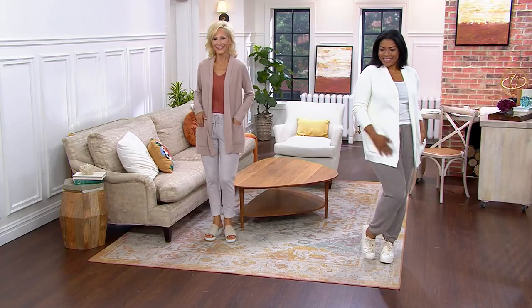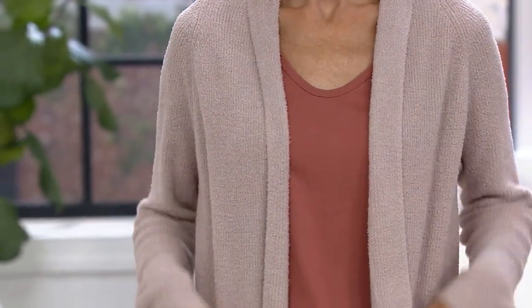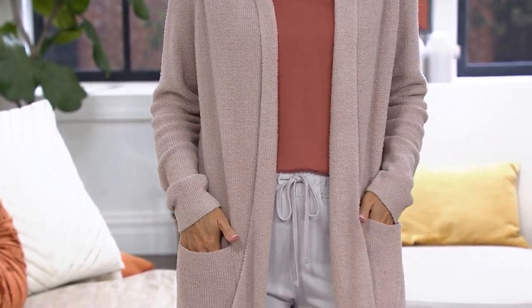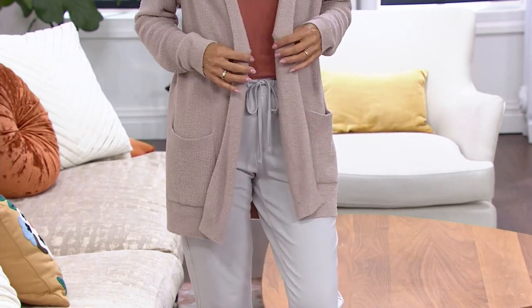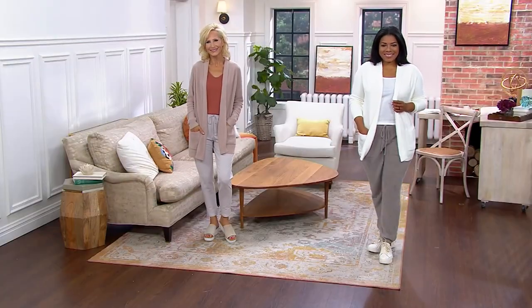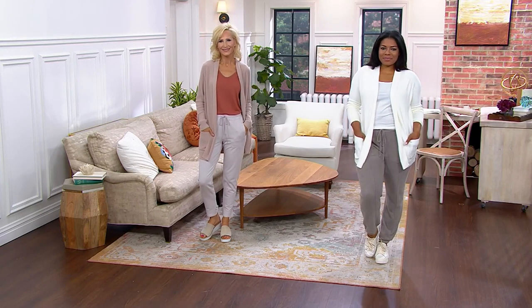Our birthday sale prices are limited in time. This is the only order of the year. This price goes away at the end of the day — we're not going to extend it throughout the entire weekend. Look at how chic everybody looks. It's a coastal, casual vibe if you want athleisure, and really elevated if you're going out to dinner or to the office — paired with a button-up blouse and a pair of trousers. That is the Barefoot Dreams difference.